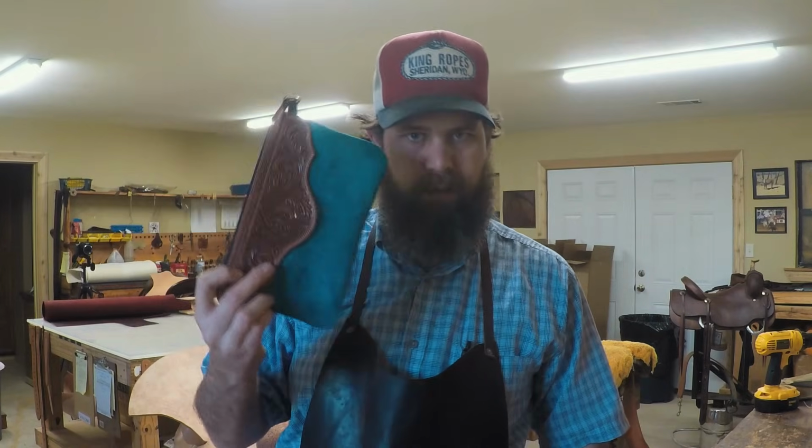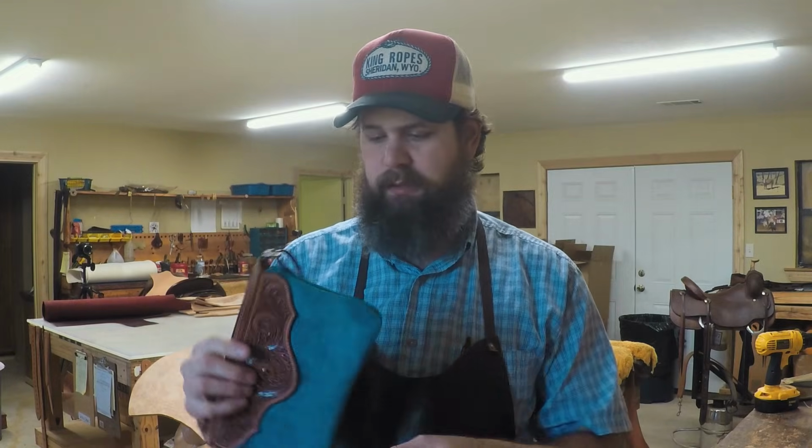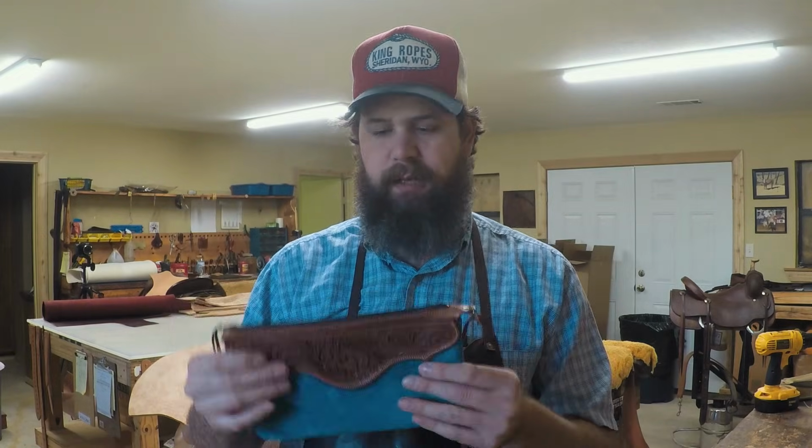So I made this little wristlet, and I'm going to show you in this video how to make this. I don't make a lot of purses, so you purse makers go easy on me, because I am a saddle maker, not a purse maker. But I came up with this little thing, and it seems to work pretty good.